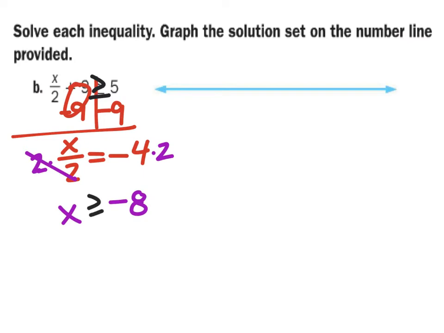And I may have not said it already, but if you ever multiply or divide both sides by a negative, that means that you have to flip the inequality, okay? Because the negative is going to make it opposite. But again, in purple here, we multiplied by a positive 2. So even though I was multiplying by a negative here in red, it's more that I multiplied both sides by the positive 2, which means that the inequality stays the same.